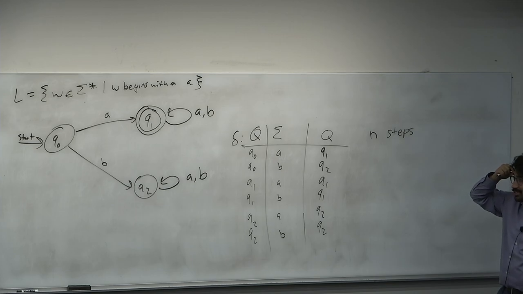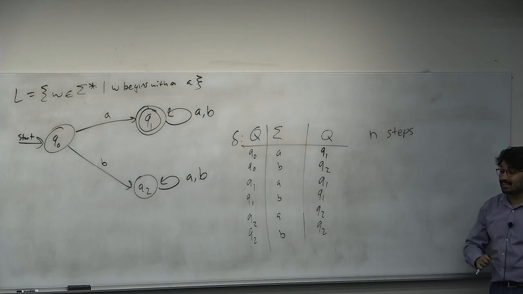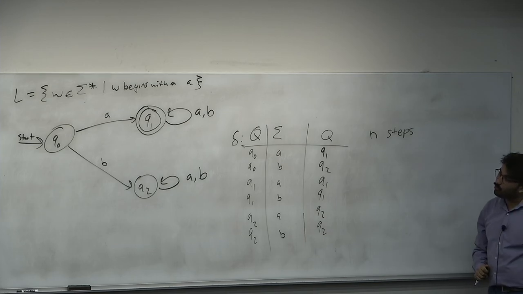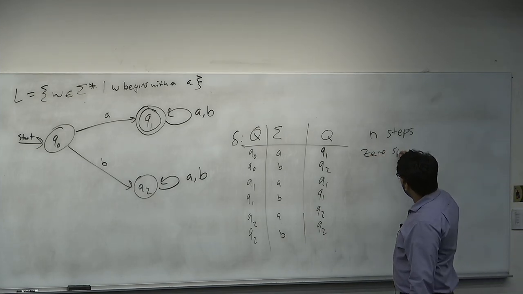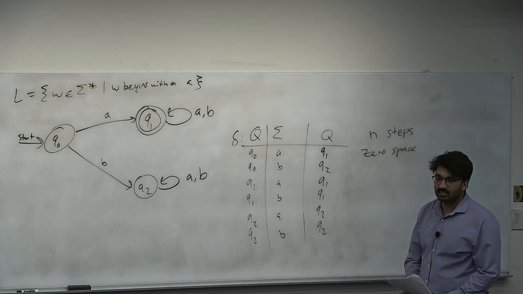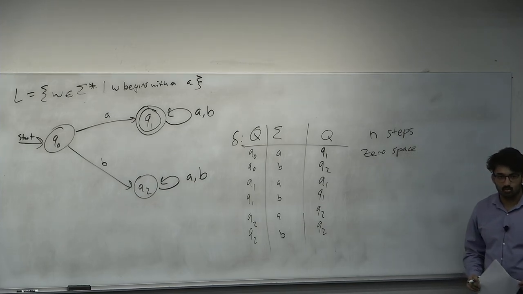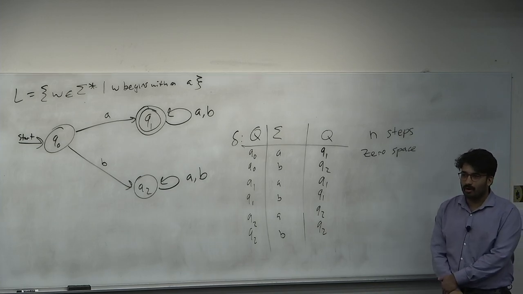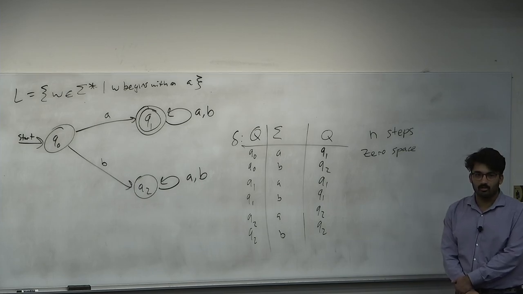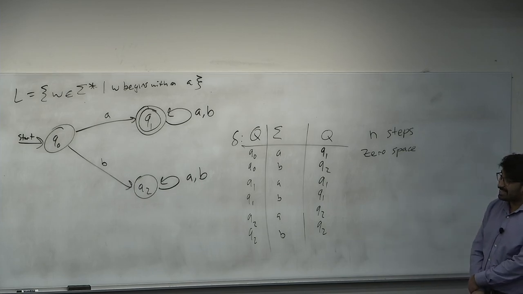Second thing, how much space did this algorithm use? This is a debatable question because it will take us a lot later in the semester to formalize what that even means. What is the measure of space that an algorithm uses? But if you were to write this as code, it takes no space. You may think, well, it takes finite space because each state is one unit of space, maybe. But I would consider that part of the program code, and you don't measure the code of the program when you measure the space that it uses. So it actually takes no space.